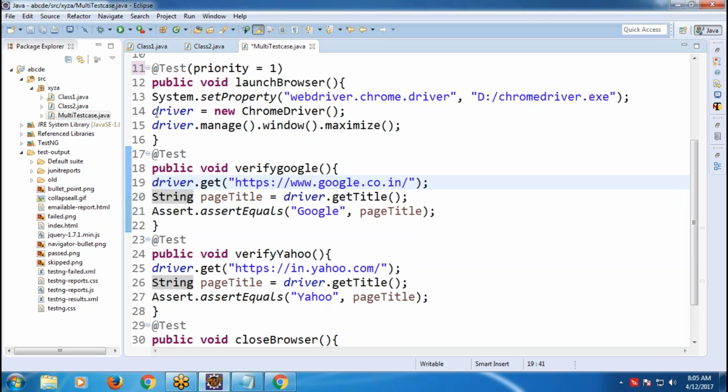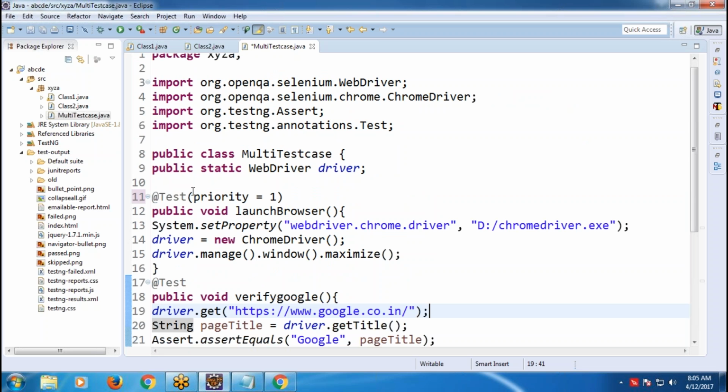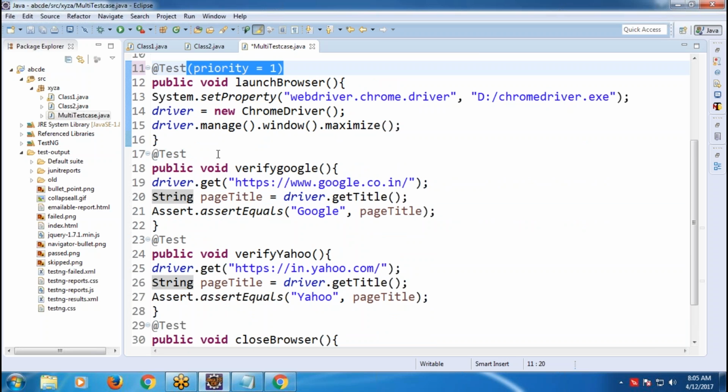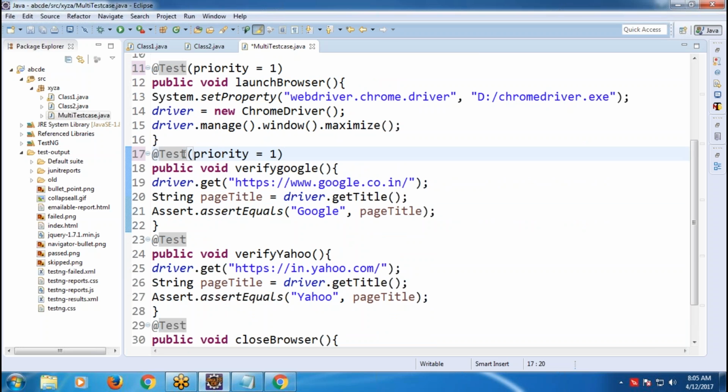Observe, Ravindra. Priority 1. Suppose for Google, priority 2. Here no sequence is mandatory, Ravindra.